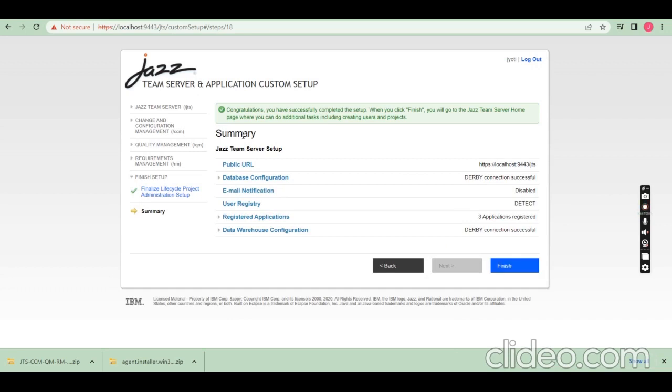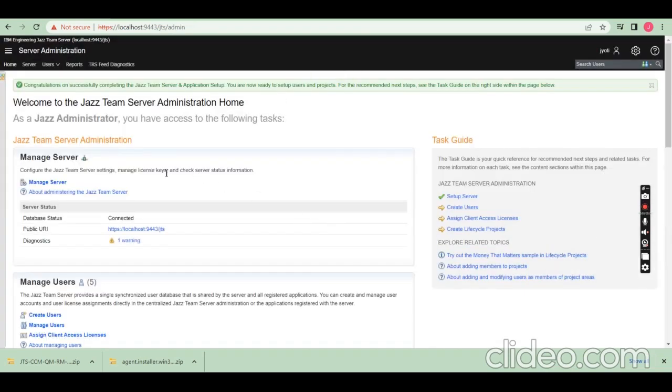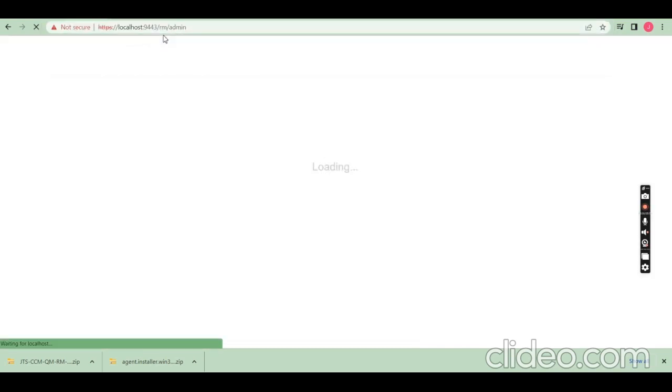Now click on finish. Now we can see the installation got successfully installed. We installed it successfully. Finish. So from here you can understand that the JTS application we are able to access. Now we will check the different applications, whether we are able to access them or not. For DNG you need to hit rm/admin.